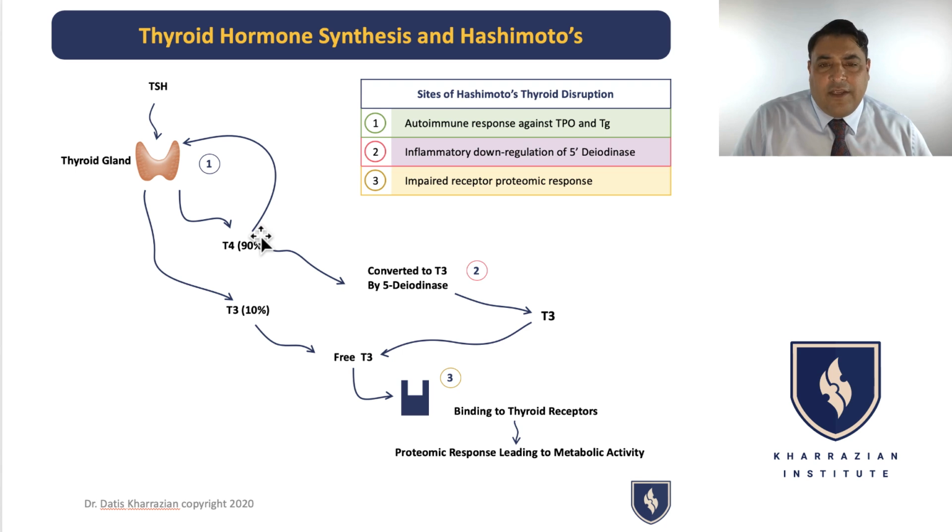Now, another key thing to understand about this pathway is this conversion of T4 to T3, because remember, 90% or more of what the thyroid gland makes is T4. That conversion into T3 takes place by this enzyme called 5-deiodinase. And the inflammatory response of autoimmunity can suppress this pathway. So you can have people where their total T4 levels and TSH are normal, but their T3 levels are low. This is what some people call a T3 syndrome or a low T3 pattern. And those people will be missed if you just measure TSH. So they can make T4, they just can't convert it to T3. But remember, the main feedback loop pathway with TSH is total T4. So the chronic systemic autoimmunity can have an impact here.